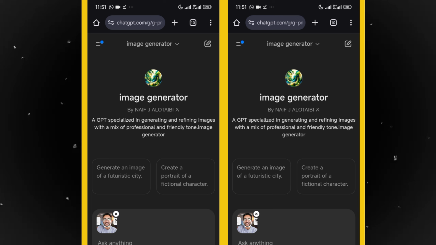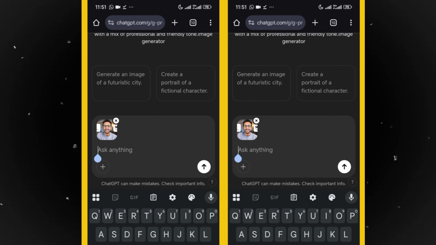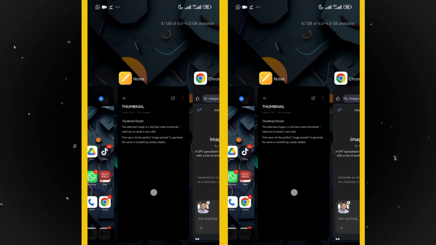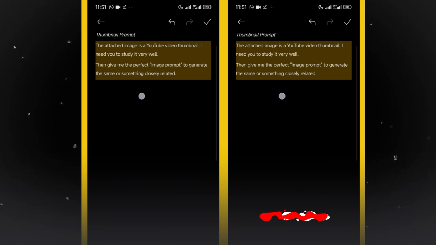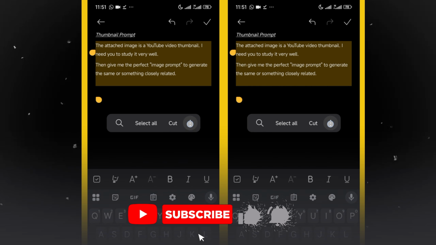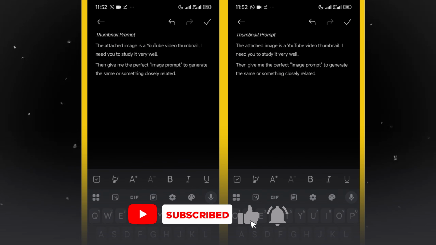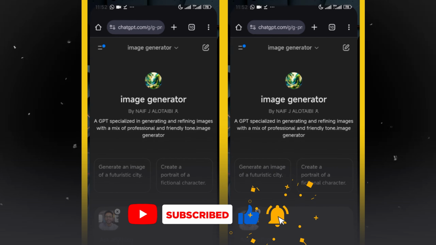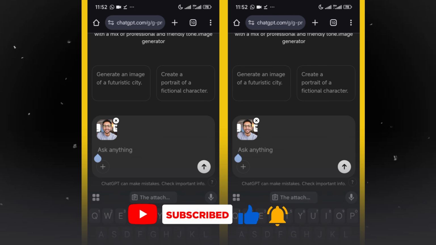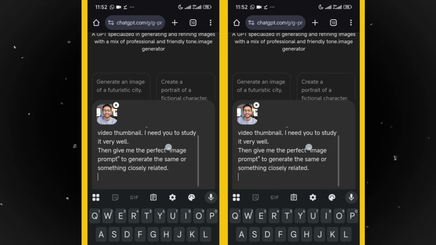You need to give this image prompt generator a prompt to generate another prompt for you for this image. I have a prompt right here, so I'll copy this prompt, go over to the image prompt generator again and click on attach.